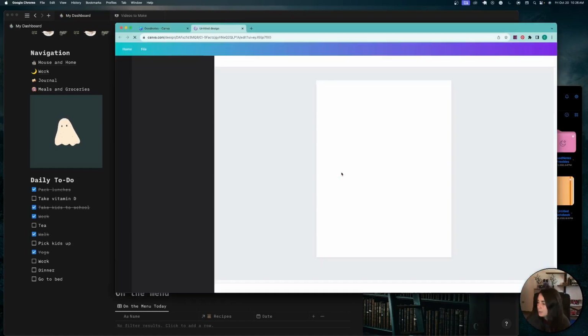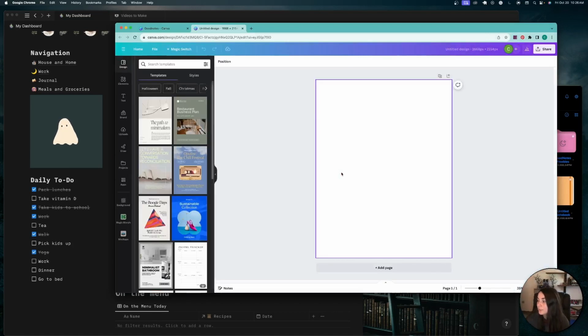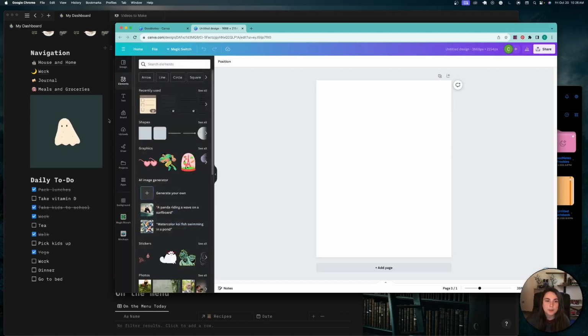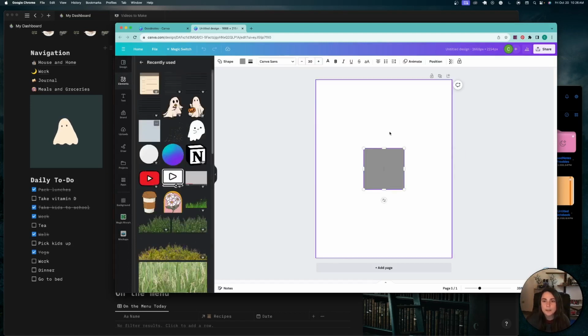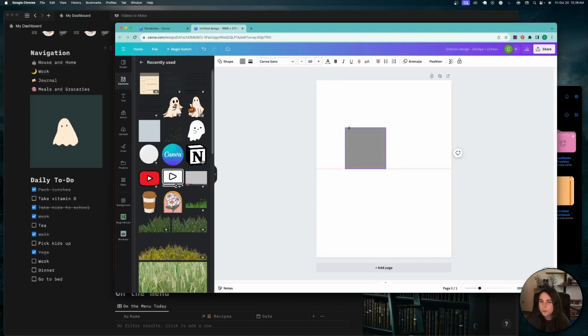The reason I say you can use a letter size if you want is because there's a lot of pre-made templates on Canva already. And if you just wanna grab one of those and use it, you can. But I'm just gonna make one here from scratch. I went through before and picked just a couple elements I liked. So I am going to make this kind of a dark theme template.